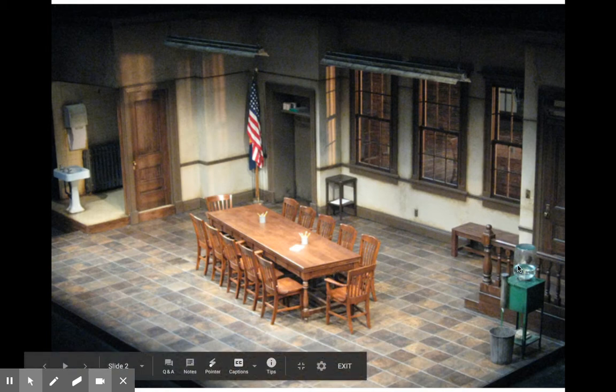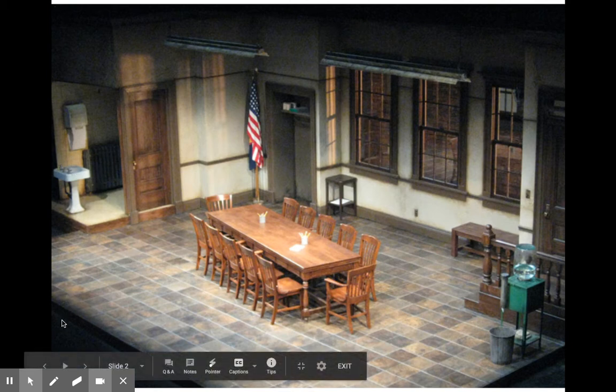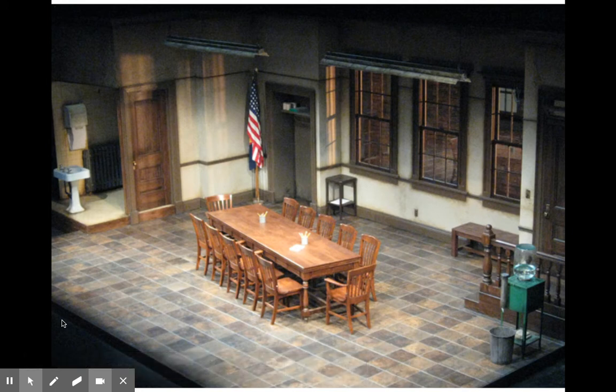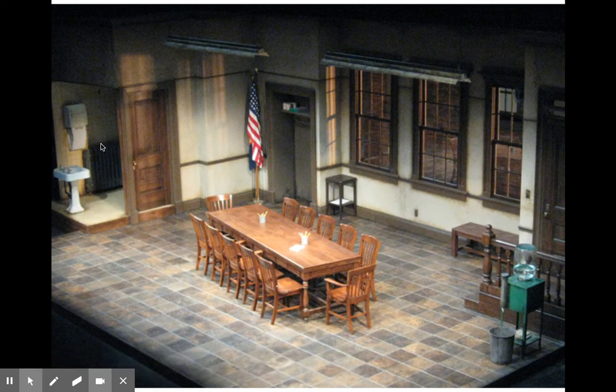You'll see a little old-fashioned water cooler here. Again, this is the 50s, I think 1957. And you'll also see off to the side a bathroom, which they call the washroom here. And that's your typical restroom. Now, of course, the audience sits in the bottom left-hand corner here. And because this is a play, that's why this is missing part of the wall here.